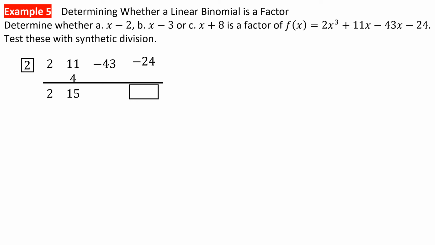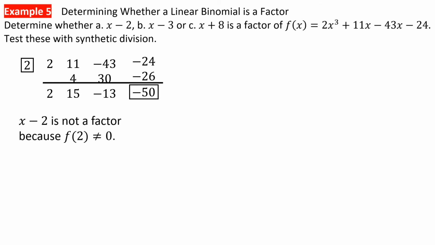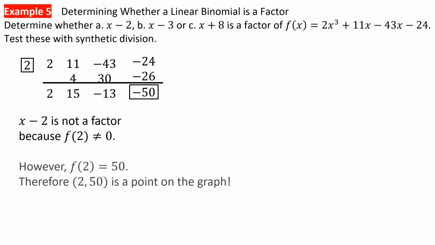2 times 15 equals 30. We add those and we come to negative 13. 2 times negative 13 is negative 26. And when we add, we come to negative 50. So our question, is x minus 2 a factor? It is not, because when we plug 2 into the function, we don't come out with 0.